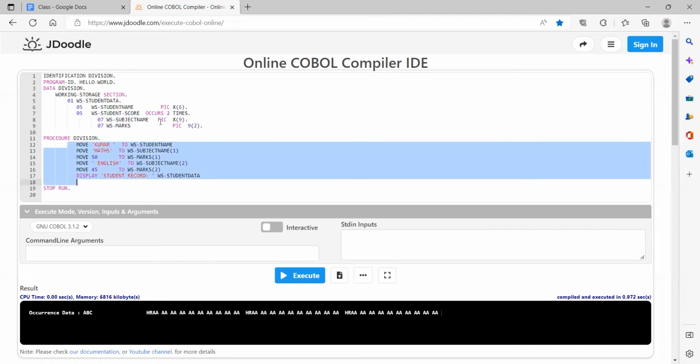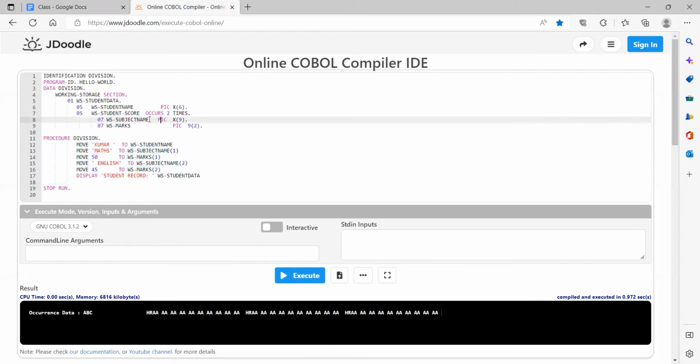For every occurrence in this OCCURS clause, we should give a subscript, like 1 and 2. While moving data, because it has two occurrences, for each occurrence we need to move the data. So the syntax should be subject name of 1, subject marks of 1, subject name of 2, marks of 2.